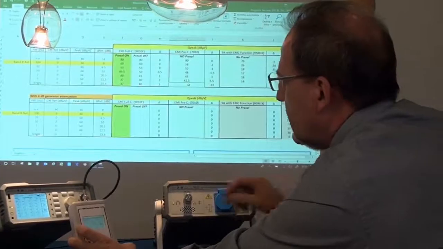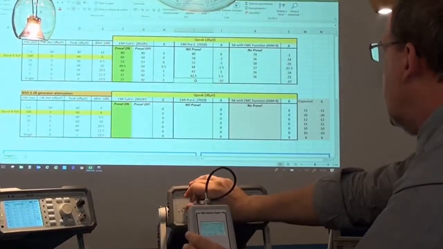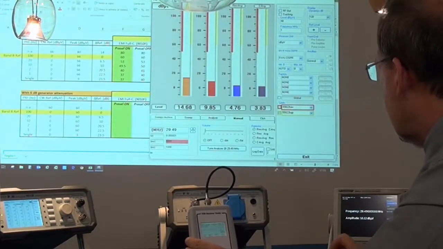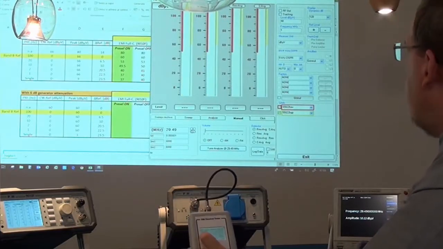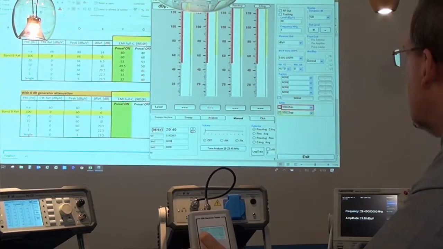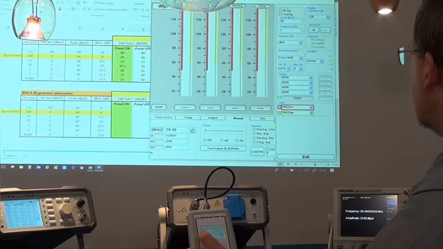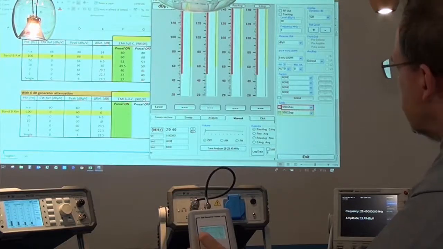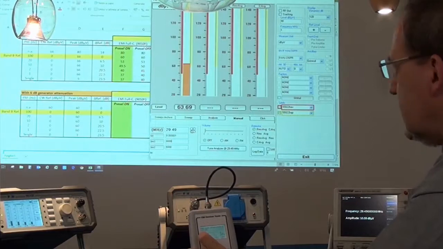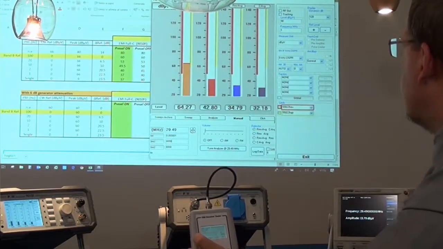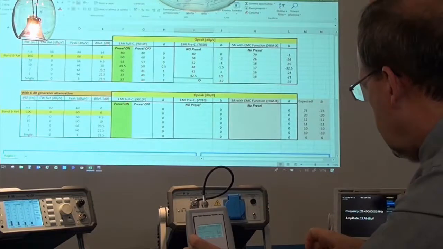If we do the same with the other receiver that does not have preselector filters, we can see the difference. We can set 6 seconds here and then provide the pulse. So let's try and catch the pulse. It should come sooner or later. Yeah, maybe, okay, there it is. Now we will see the quasi-peak appearing: 42, almost 43. So we can write it here: 43.